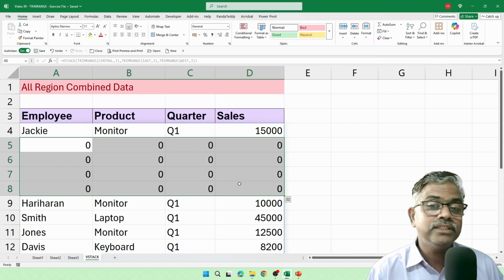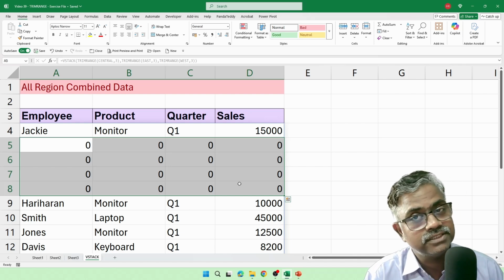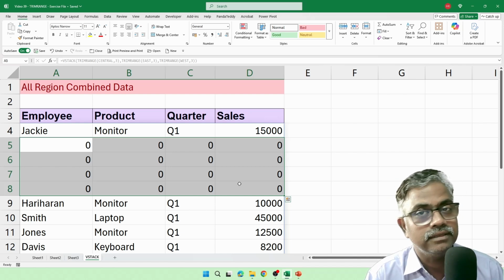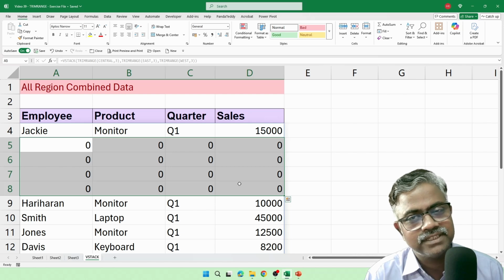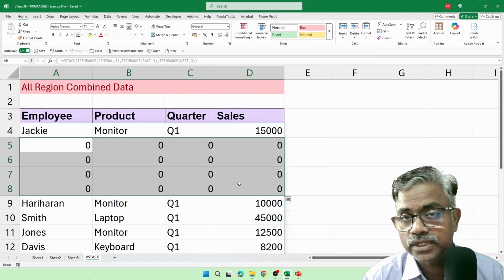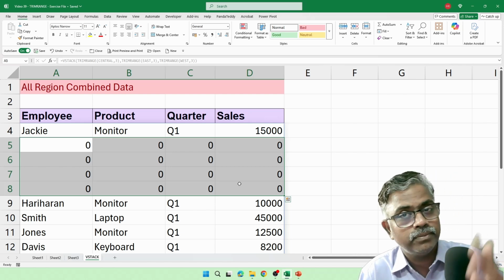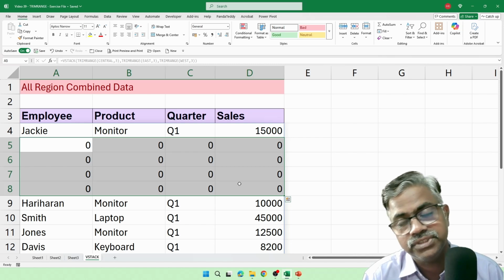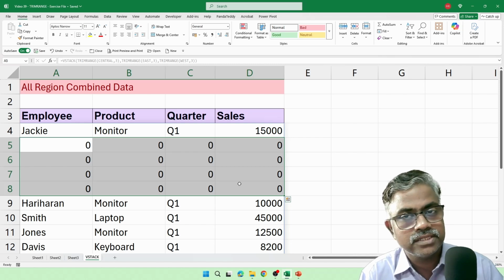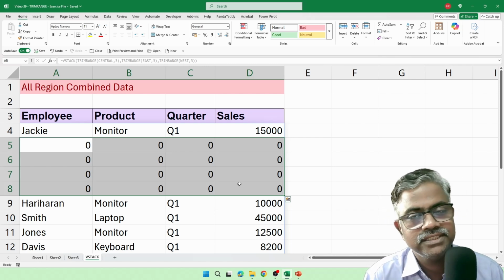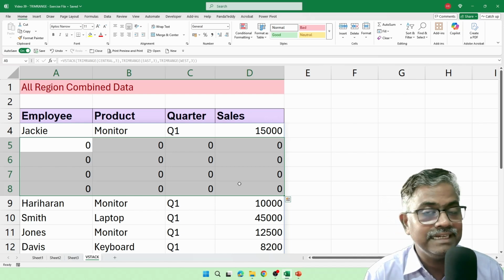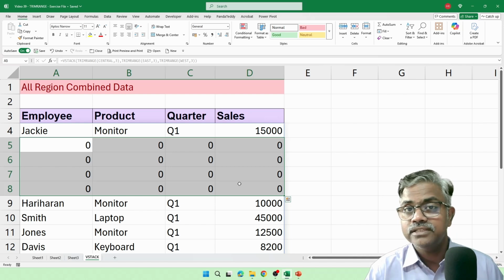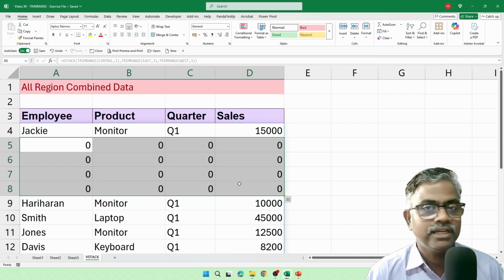All right, so with this I've shown you what a trim range function is used for, basically to handle the leading and trailing empty rows while you're stacking up the data. Or it's not only for stacking up, even for a simple sum function or average functions, you can also use them. Or when you copy paste the cells from another file or other sheet, when you don't want to consider the empty areas, you can use the trim range even over there. But I've shown you the problem in trim range is only the leading and the trailing spaces, not the spaces which are in between, that cannot be handled.